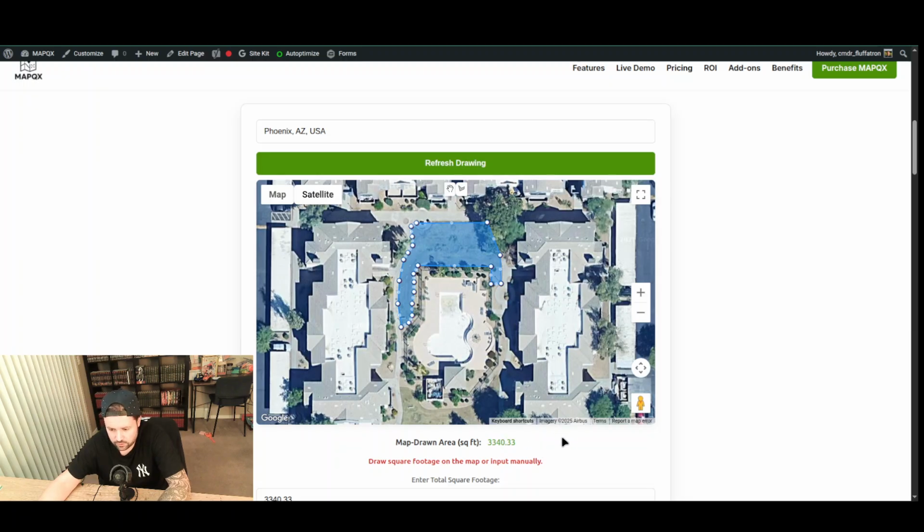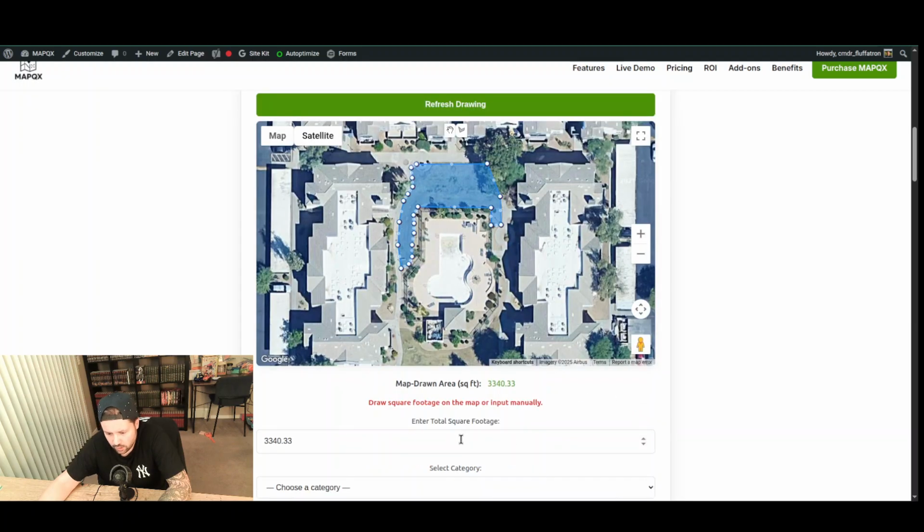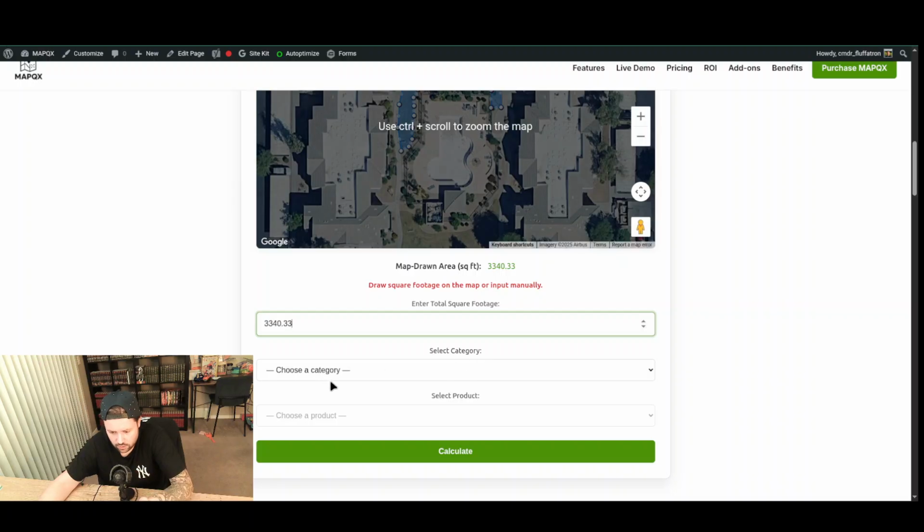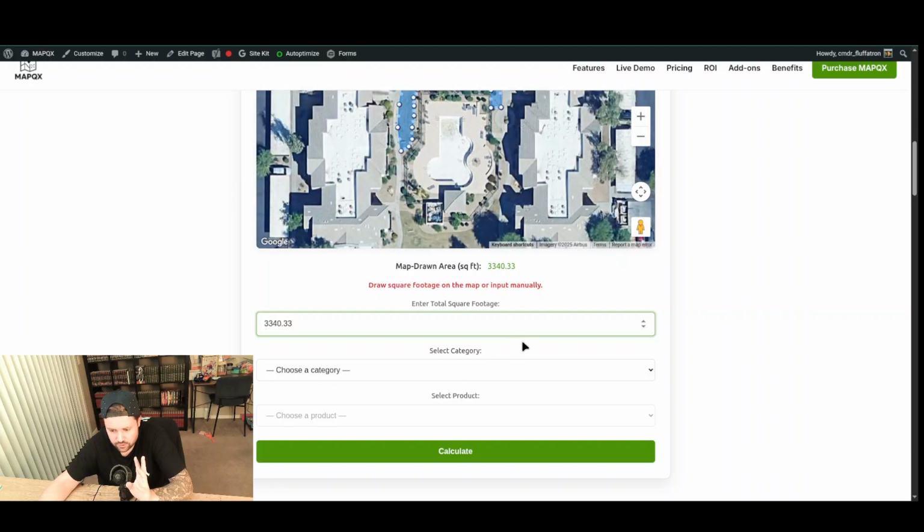But please keep in mind, this is an approximate number. There are a few small details here. The more points that you place on the map, the more accurate it will be. Also, they can input the square footage manually if they have it on hand already, or they can easily look up any address and place pointers on the map. Now, just please keep in mind that this tool is totally customizable to your needs.